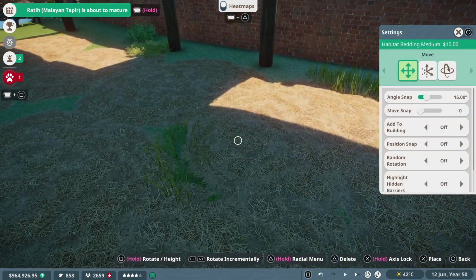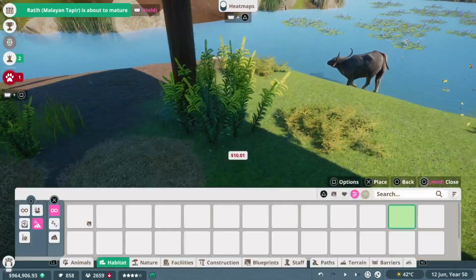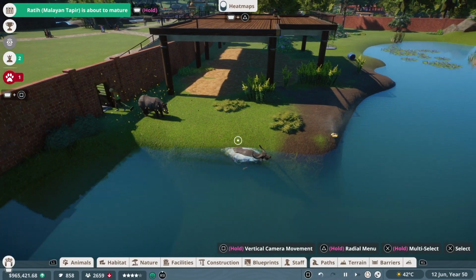And with these final bits and pieces done, this habitat was complete and I could allow my animals to enjoy their new home. And enjoy it they did, because they had babies in no time at all.